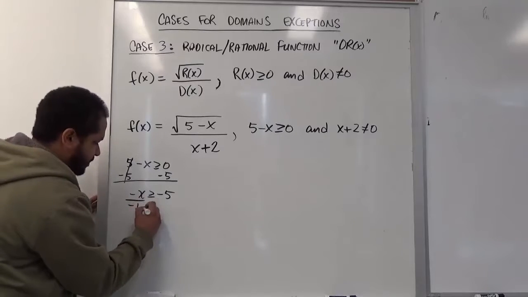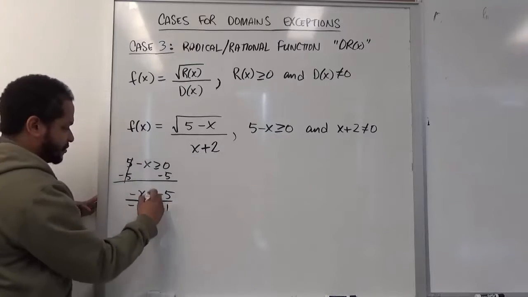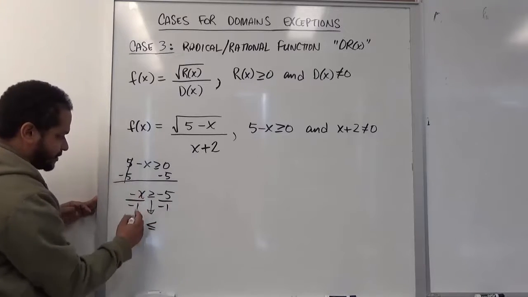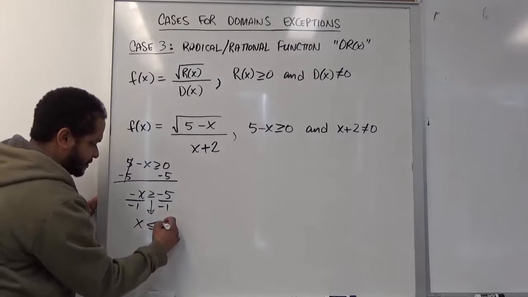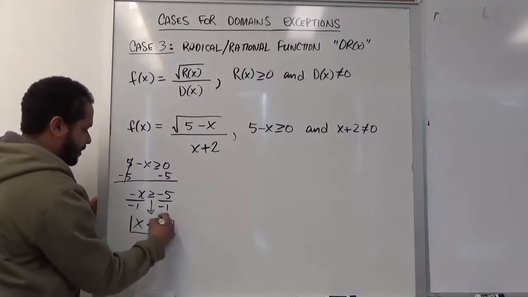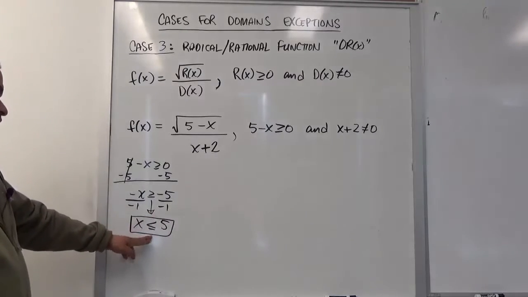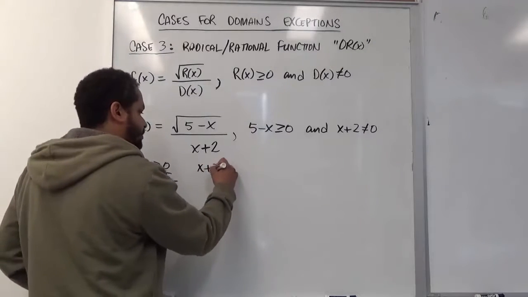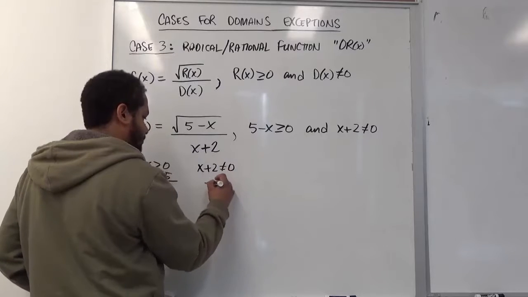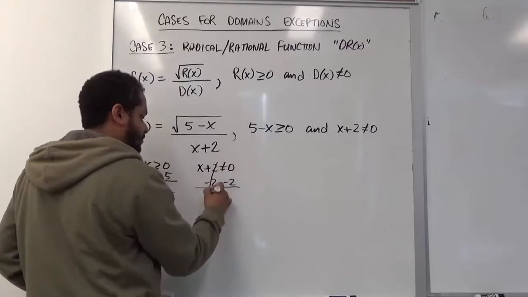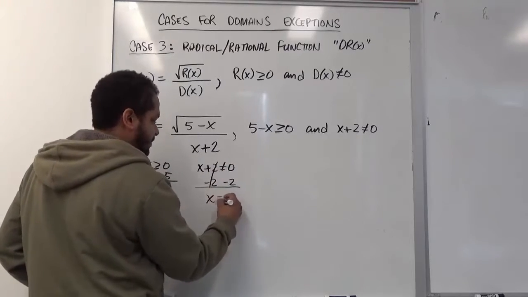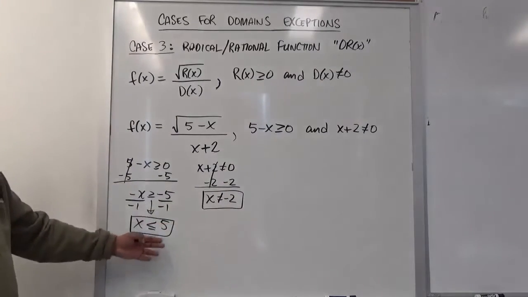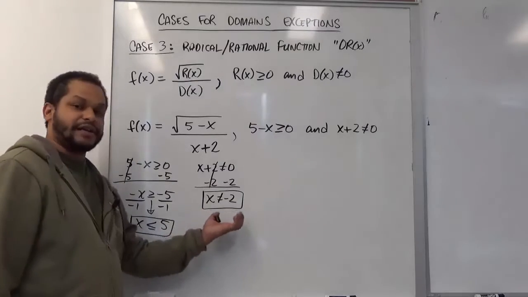Whenever you divide both sides by a negative term, the arrow will change direction, right? So this is going to go from the right to the left. This becomes a positive x, and this becomes a positive 5. And so the first domain we have is x is less than or equal to positive 5. In the second case, we have x plus 2 cannot equal 0, which we subtract 2 from both sides to solve. The 2's cancel on the left. We have x cannot equal negative 2. And so we see there's a bit of a contradiction here because all values less than 5 include negative 2.